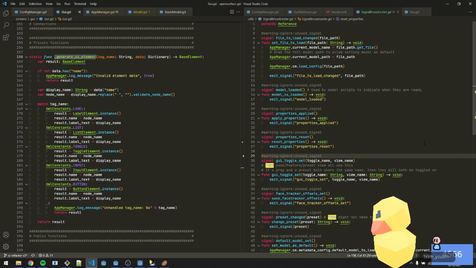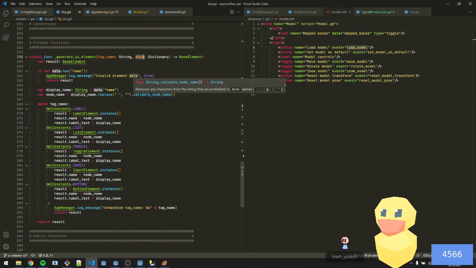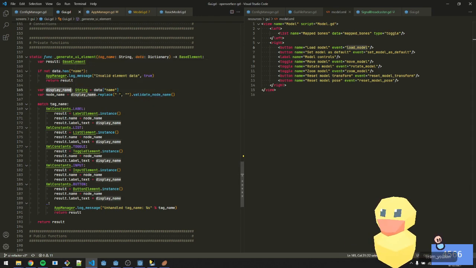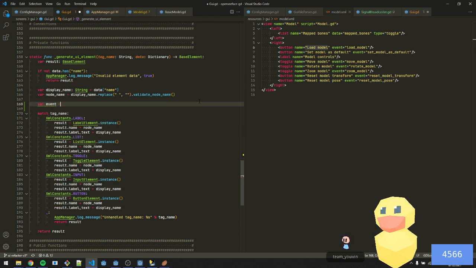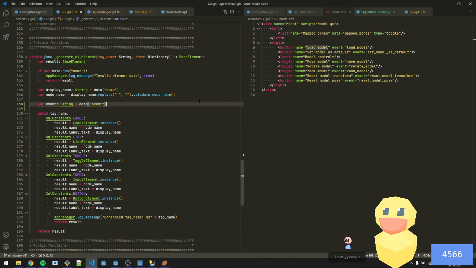So let's see. What we're trying to do is I want to grab these events, and I have those events because they're inside of data. So data, that's the display name, which is this, and then we can also grab the event. So var events is equal to, that is a string, it's equal to data events. No, I'm trying to think, what do I want to do with this? I think the easiest part would be, this is a button, right?